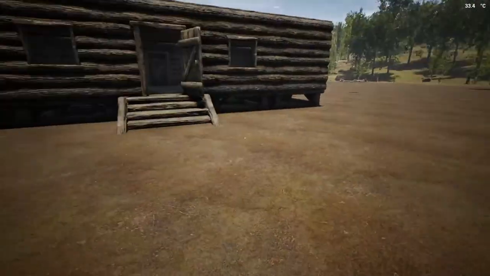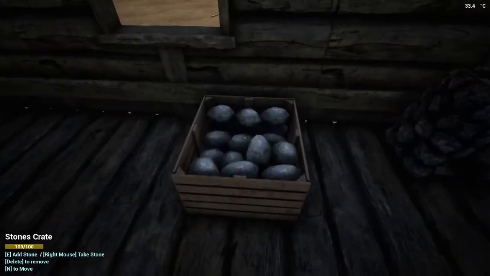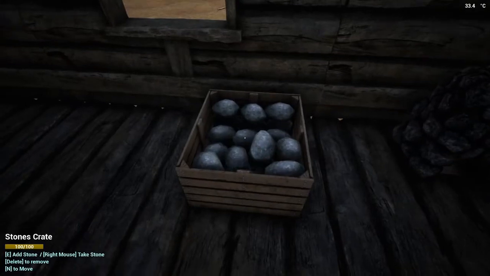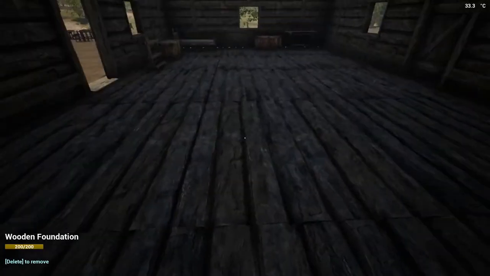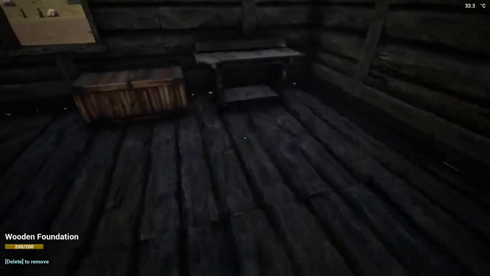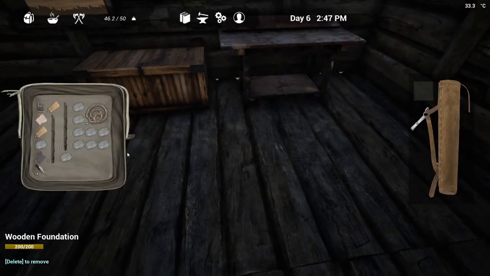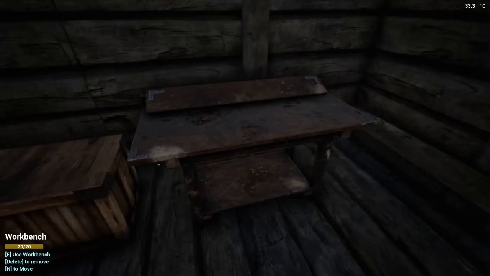And I need, so I'm going to try to make 10 of them. I've got one stone, so 2, 3, 4, 5, 6, 7, 8, 9, 10. Okay. And hopefully we have enough room in our backpack. Let's check. Should have. Okay.